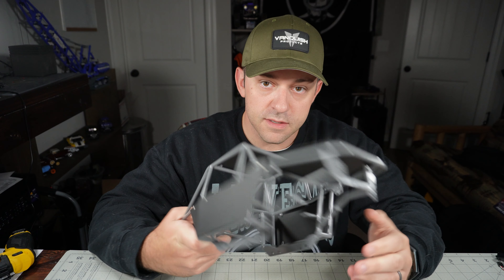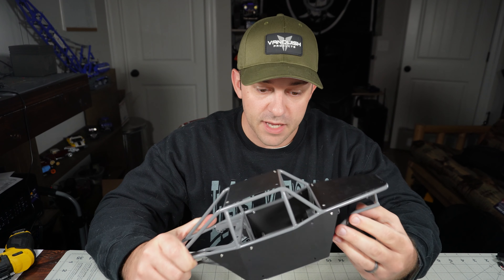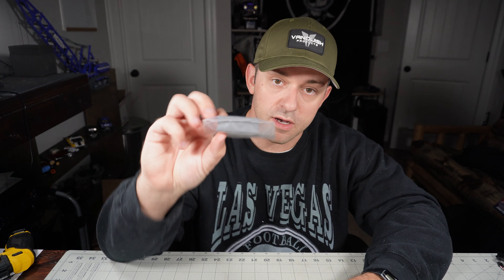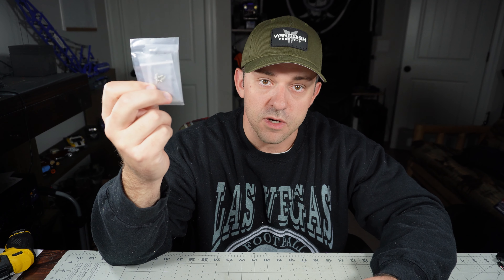We got the RC Speedy A1 right off their website. I opted for a gray coating and black panels — a little different, not the raw titanium like I had on the C3. This one is titanium and weighs about 13 ounces without the panels, so it's pretty lightweight and more performance oriented. I also got a fuel cell, window netting, a battery mount with velcro, two brackets for standard size servos, and small links for the accessory servos.